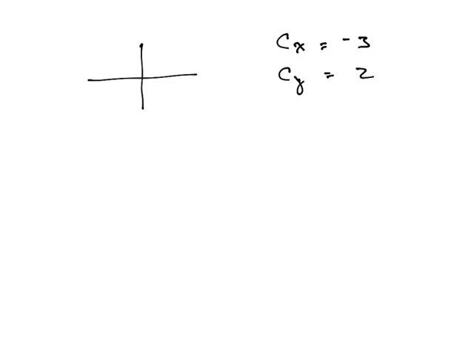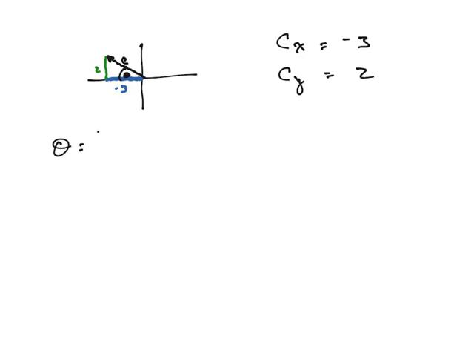So, what does this look like? Well, x is negative 3, so that means it goes to the left 3. And then y is 2, so it goes up 2. Okay? And so my final vector C should look like this. That's my C. Again, x is negative 3, y is 2. Now what do I want? I want to find out what is this angle theta. Or, I want to know the direction theta.